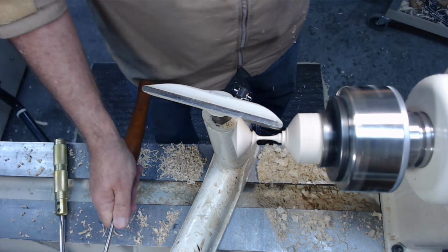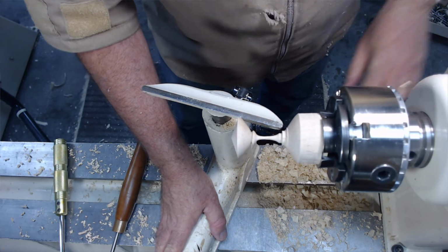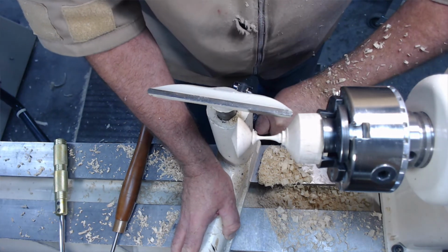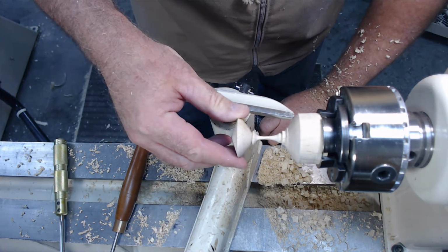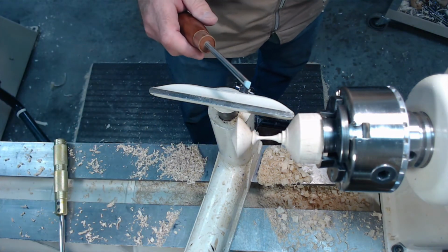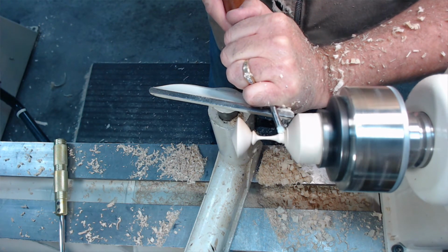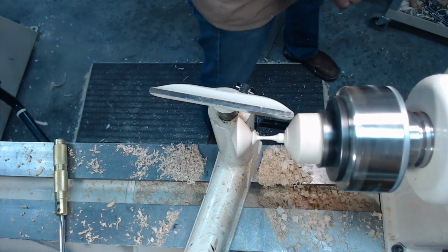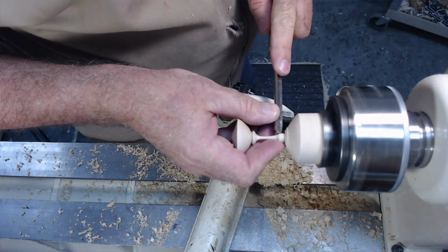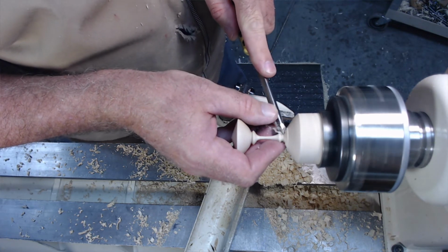I'm turning the lathe off, readjusting the rest so I can get to where I need to with this. You can see it's getting a little thin, getting a little movement there. So now I'm going to come in and do a quick peel cut with this little skew, define where the top of my stem is going to be. Picking up the small gouge, going to round over the top of the stem now. Just get a nice smooth cut down in there, come in from the other side, waste some stuff out to give myself room to make that nice gentle curve coming in.